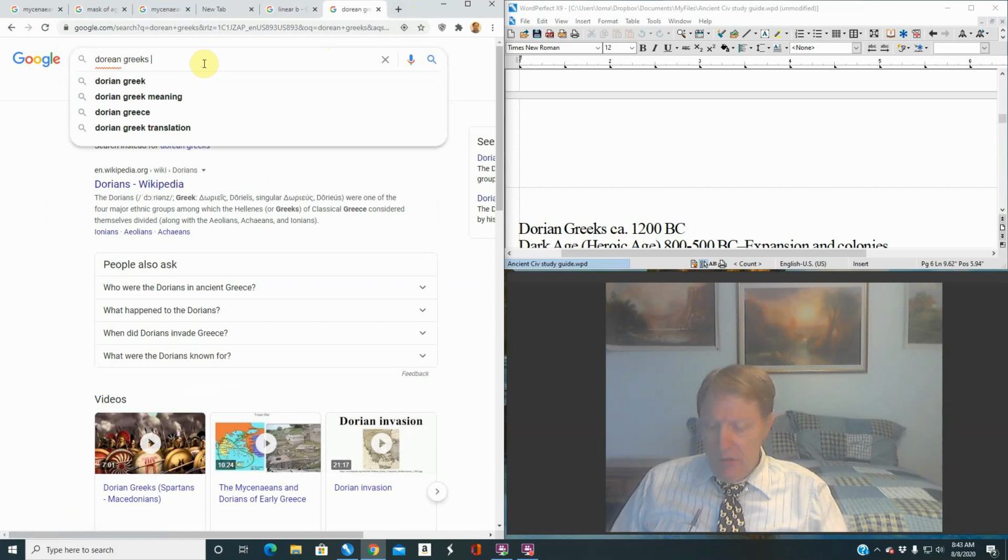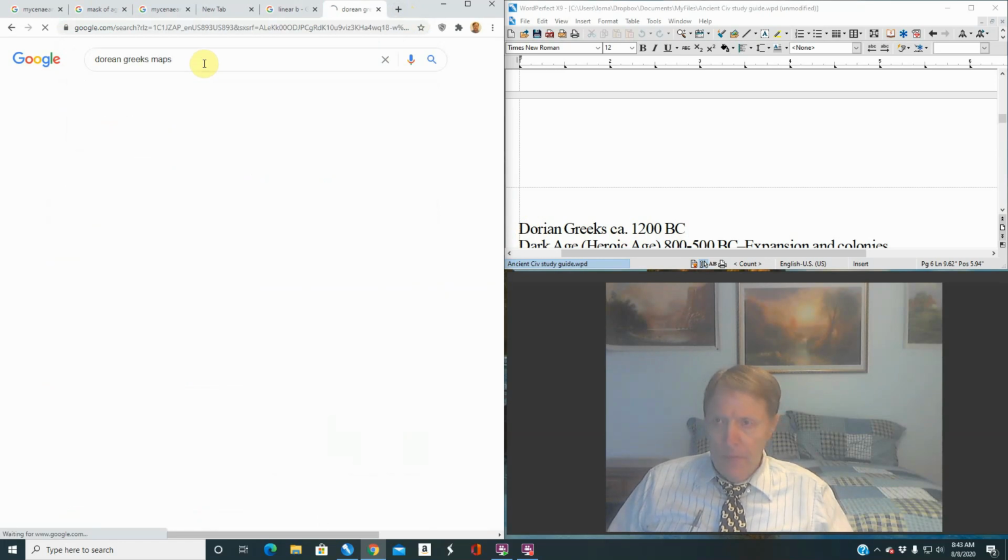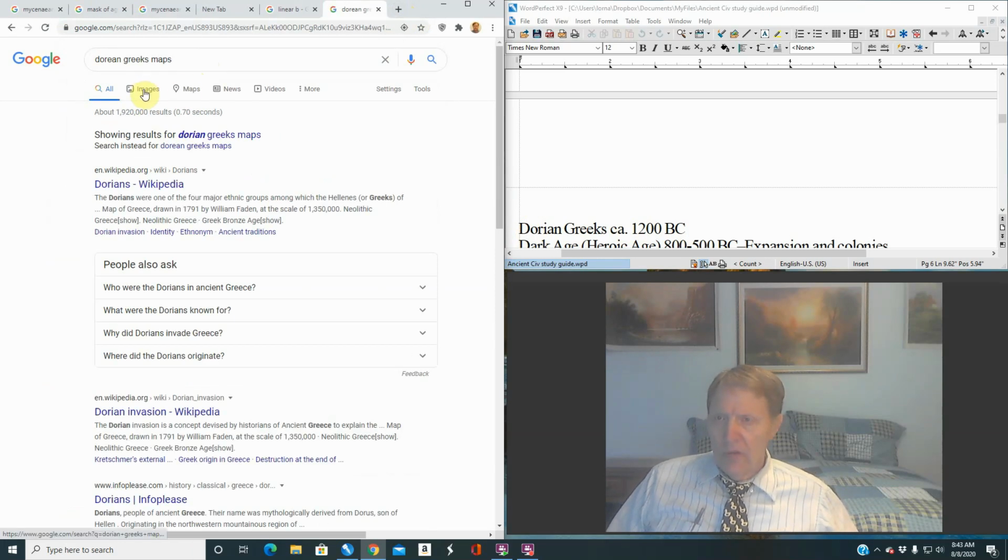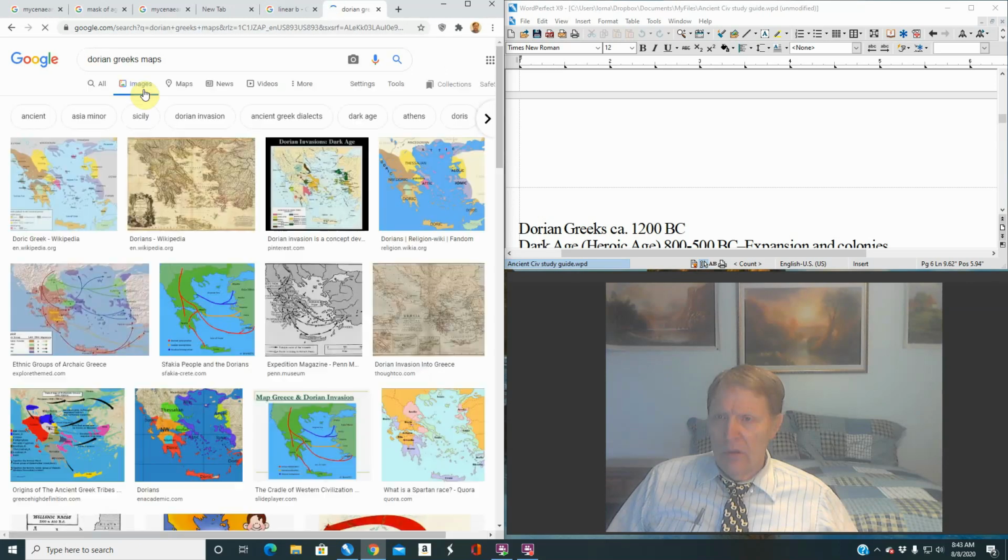How about maps? Well, I'm trying to give you a little bit of a better idea as to their route of migration. Around 1200 BC, remember this is roughly around the year of crises. One of the issues, of course, is iron. Do you have it or do you not have it? Another one is migration of peoples. We talked about the sea peoples that are on the move. We talked about other Semitic speaking peoples that are on the move. And also the Greeks are on the move.